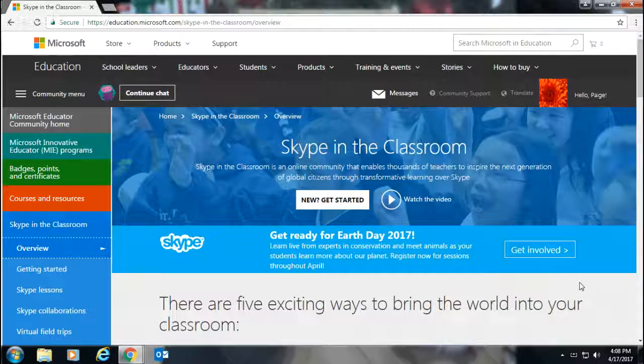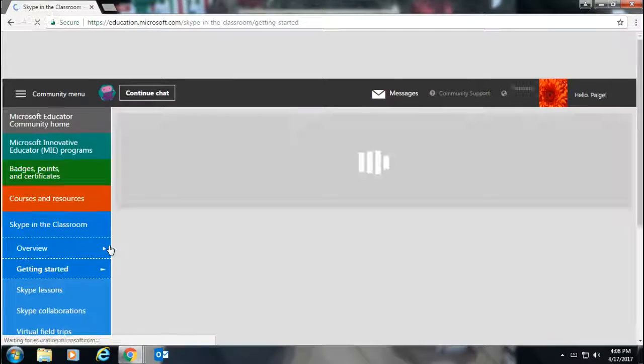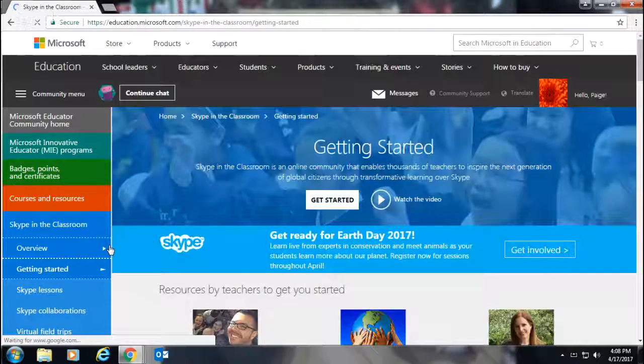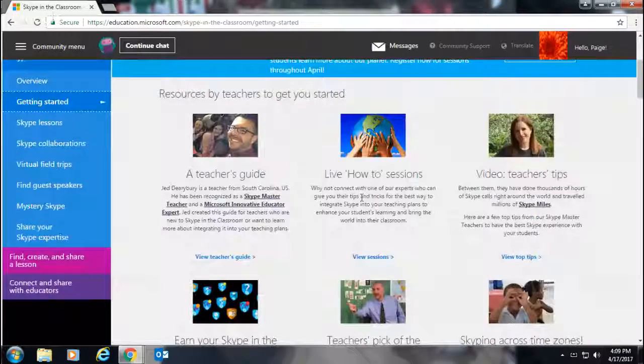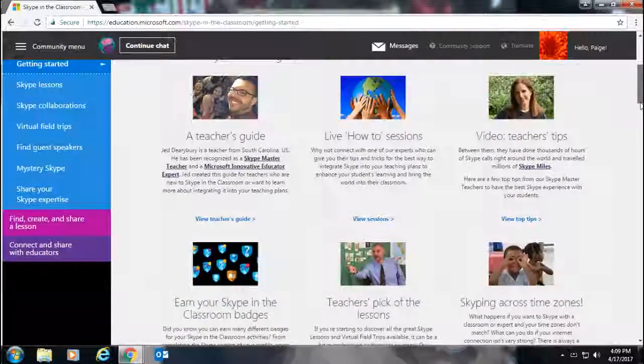So before we get started on this, you'll notice that at the beginning of each page, there are Getting Started buttons. So if you ever get lost or just don't know where to start, it'll walk you through each of those steps. Under the Getting Started tab, there are also resources specifically for teachers by teachers, and again, to help you out if you don't know where to start. So if you're specifically wanting to know how to do live sessions, then that would be something that you can go into. Down here, I recommend this.